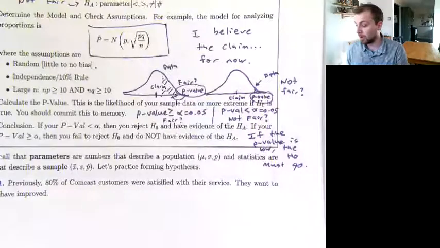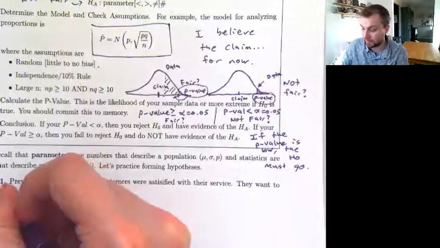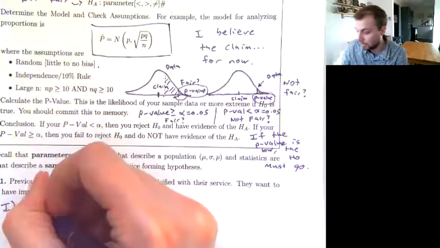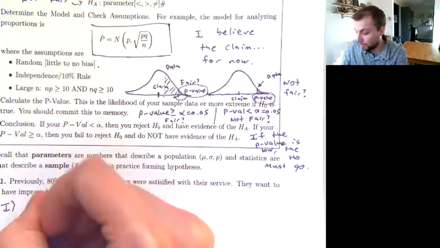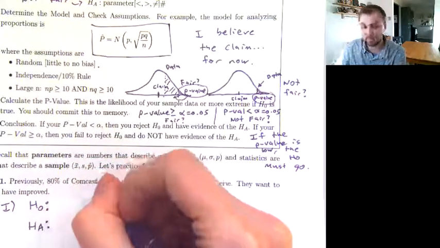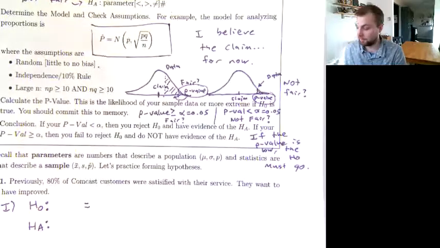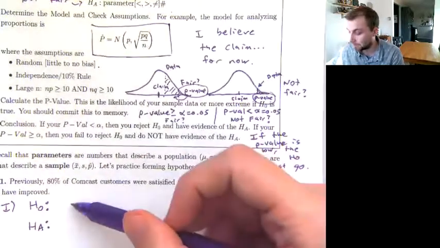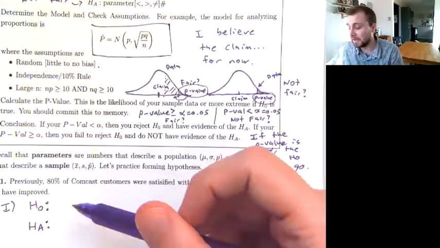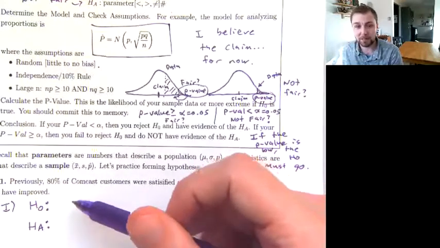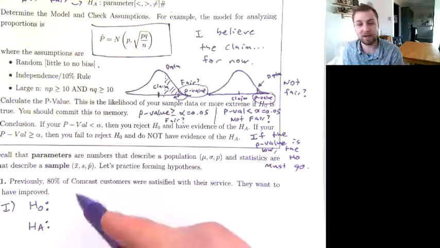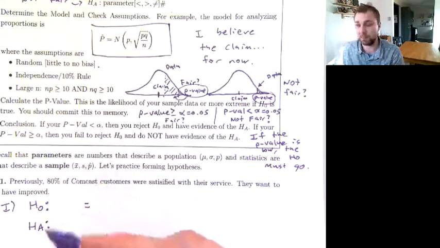And a reminder: when I'm writing out this null and alternative hypothesis, and I'm going to start this in example 1 already, I'm going to start the framework for it. My null hypothesis is always going to have an equal sign. And whatever symbol I have here is a claim about a population of interest. And if it's a population of interest, I'm going to use parameters instead of statistics when I'm writing down this number, this symbol.